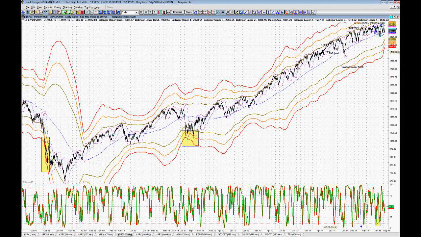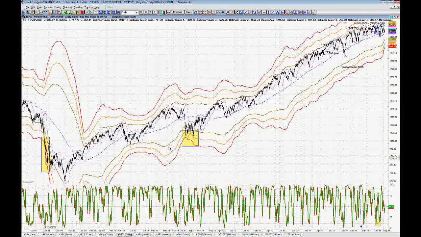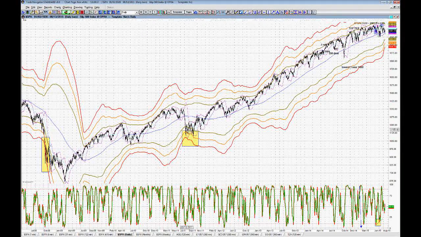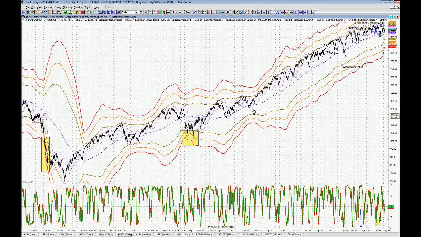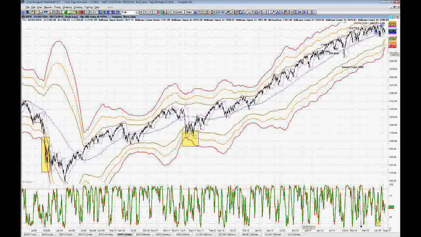For the most part, price does not go above the olive band, nor does price go below the olive band, except for in extreme panic situations like we have both in 2008 and in the big strong sell-off in 2011. And since 2011, price just hasn't even been close to that 2 standard deviation band on the bottom. We call that the lower 2 standard deviation band, or the lower 2 band.